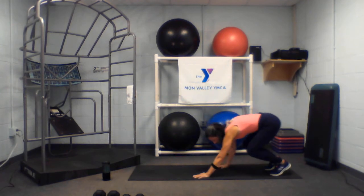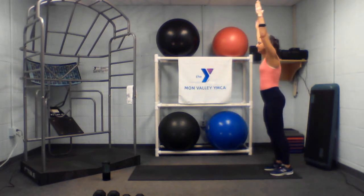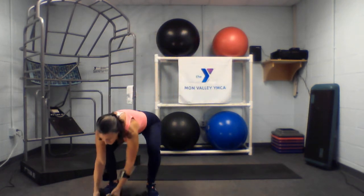What's our rest? So march or rest. And the next movement is squat to a shoulder press. So optionally to grab those hand weights, we'll sit back and push up.